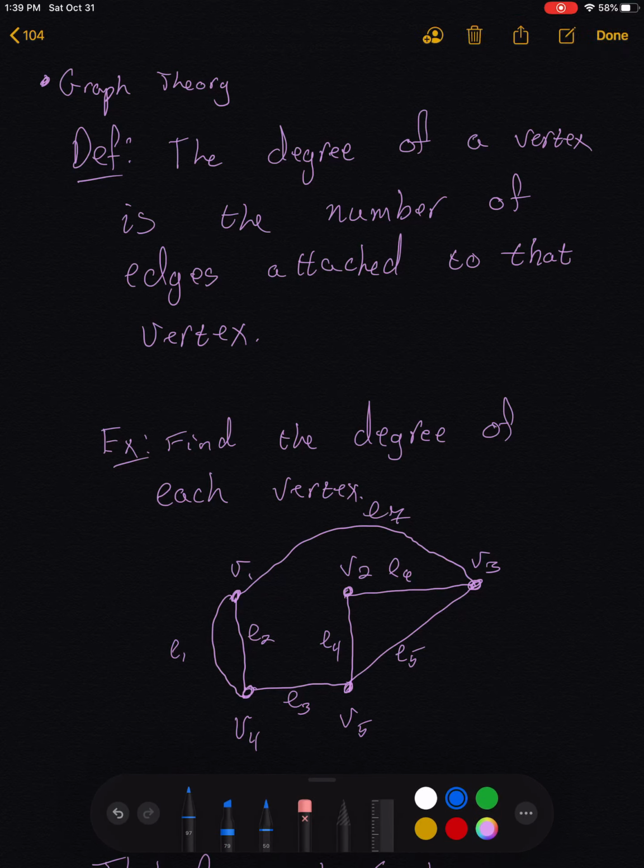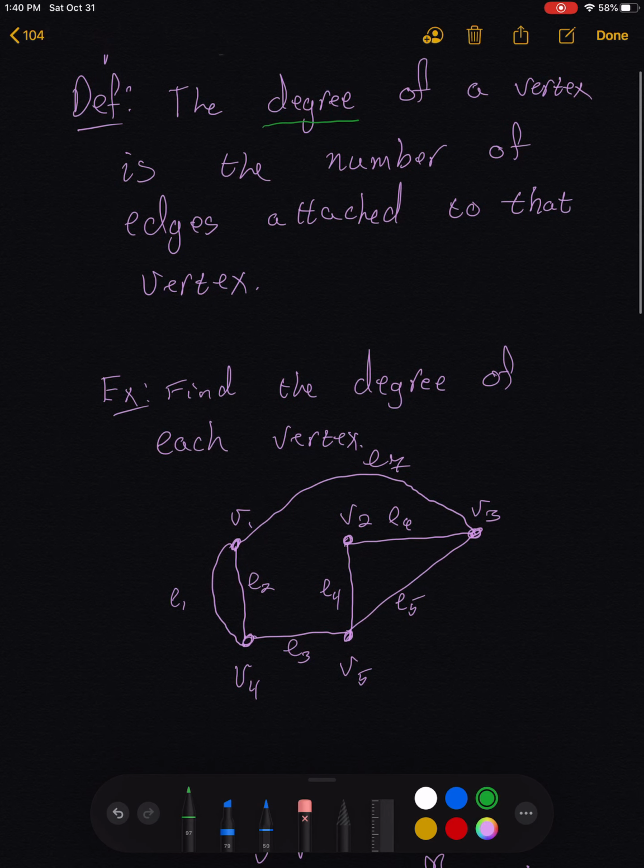Okay, so we're going to take a look at an important theorem in graph theory that allows us to determine by looking at a particular graph whether it's going to even have circuits or paths before we set out to try to find them. Now, in order to state this theorem, we need to begin with a definition, and we're going to define the degree of a vertex in a graph to be the number of edges attached to that vertex.